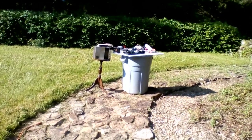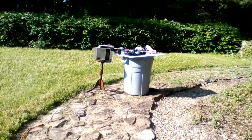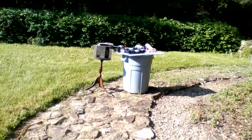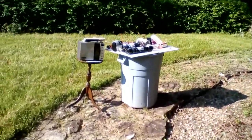This device I'm about to show you is a prototype for a patent I have on charging electric vehicles while they're driving. Now, I'll quickly show you this. It's not a big problem.